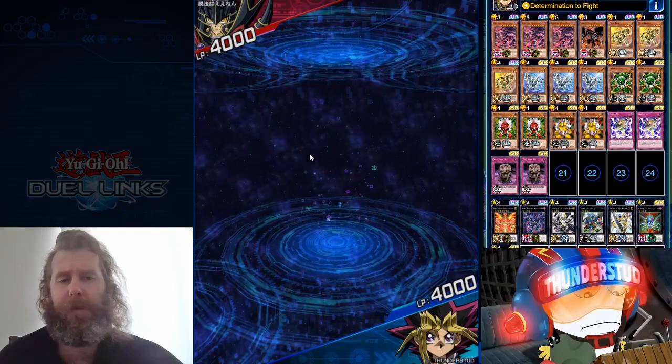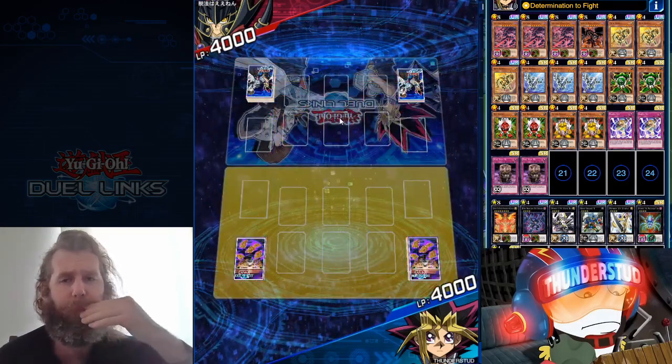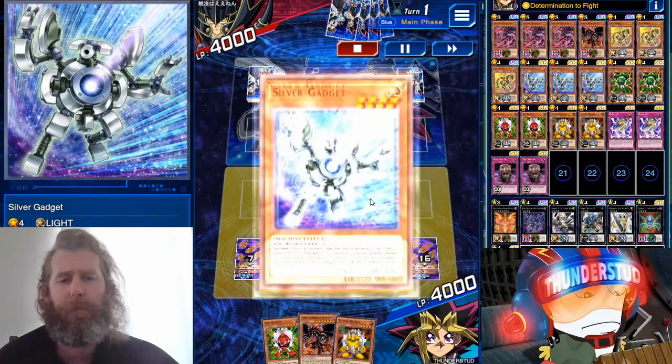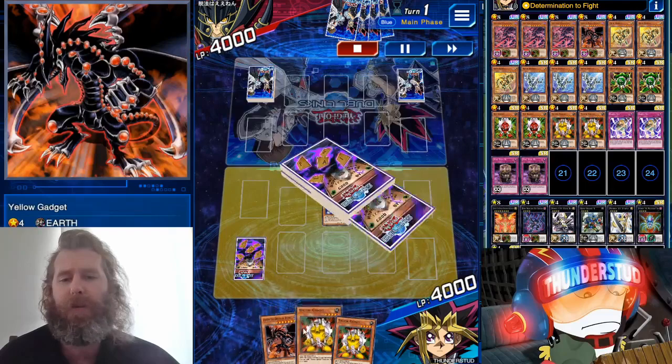Alright, here we are facing a Supreme King Jaden. He was going for a rank up. 5-win streak, going for a rank up. Gonna get clapped by a deck he's never seen before. So we're starting with the silver. That means we get any level 4 Xyz we want. So it's already such a solid engine away from our Gandora win cons.